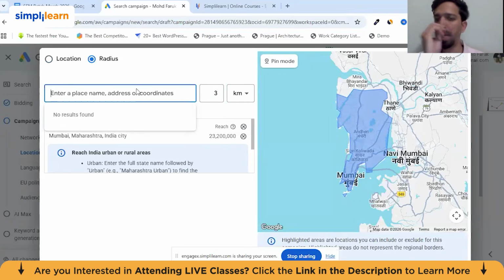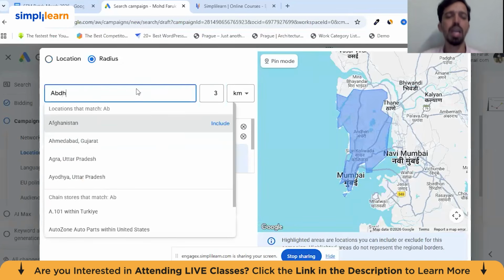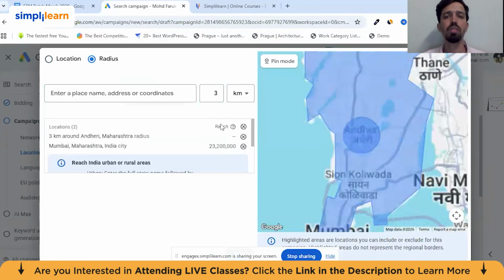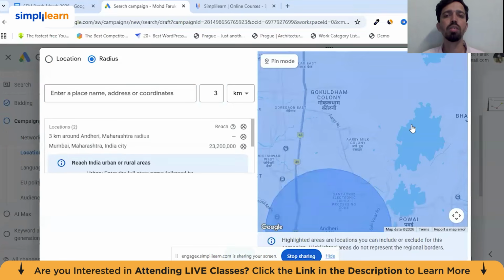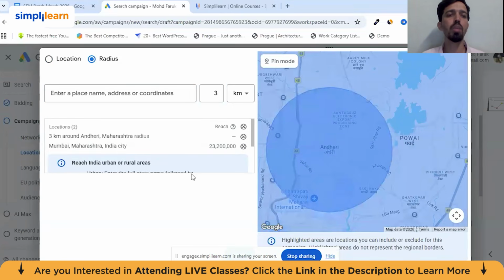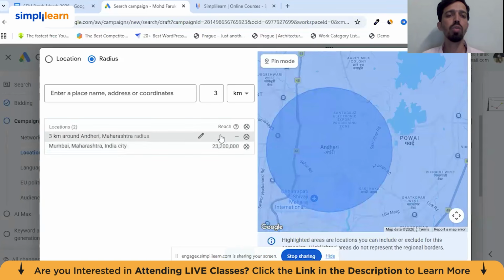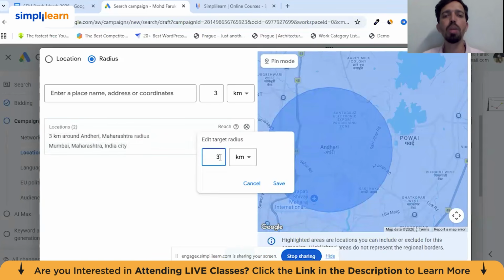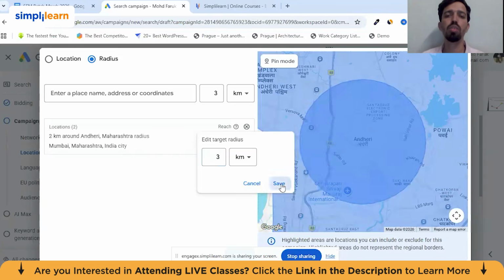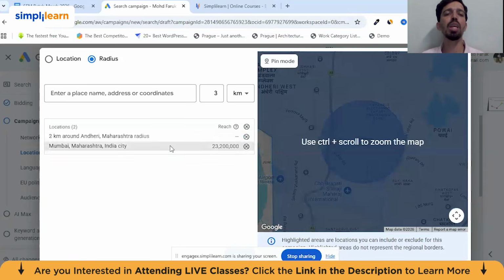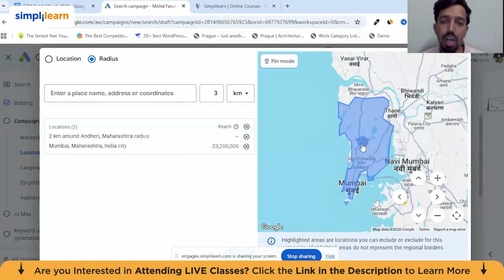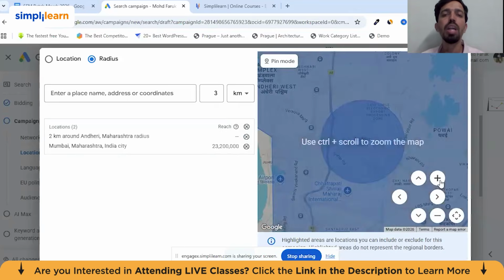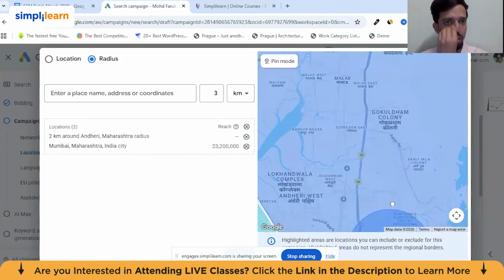In Mumbai, the specific area I am targeting is Andheri. Now there is a specific circle on Andheri. The circle is 3 kilometers. Let us make it 2 kilometers. So the advertisement is not being shown only in Maharashtra, it is prioritizing and showing the advertisement in Andheri more. Prioritizing. Okay, that is also very, very important.